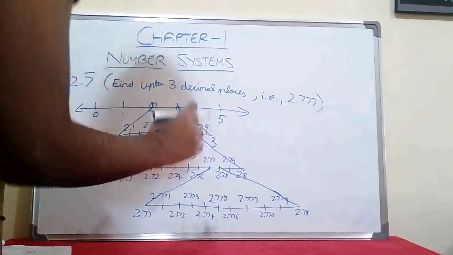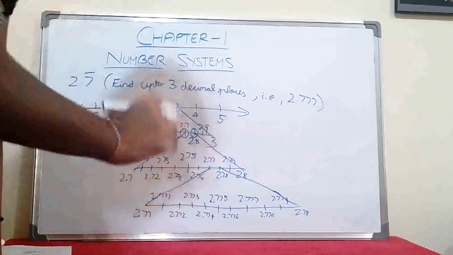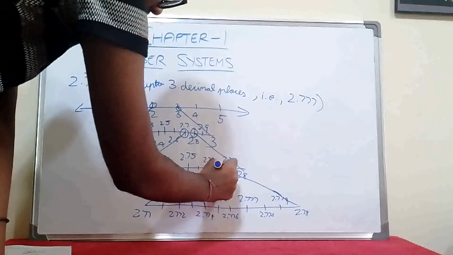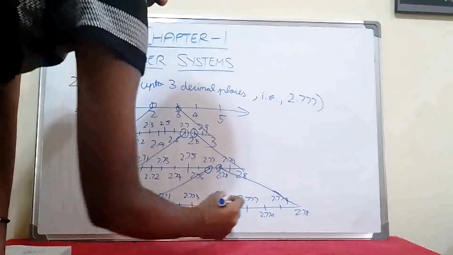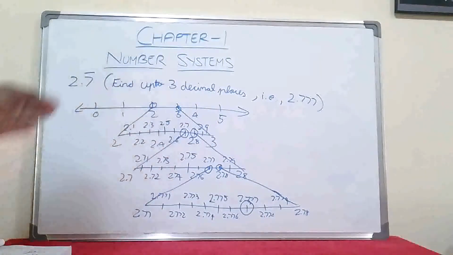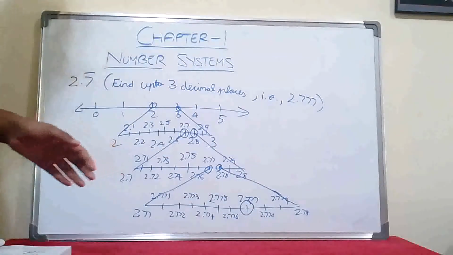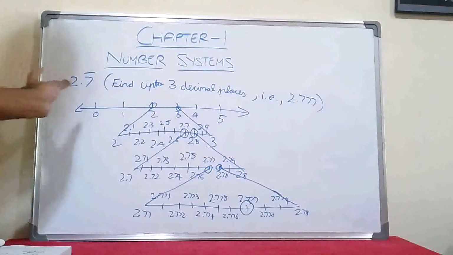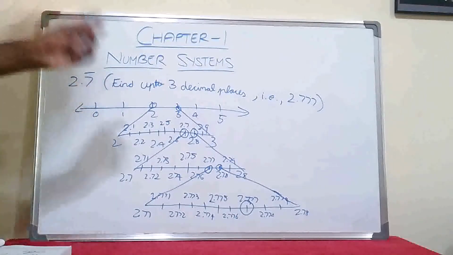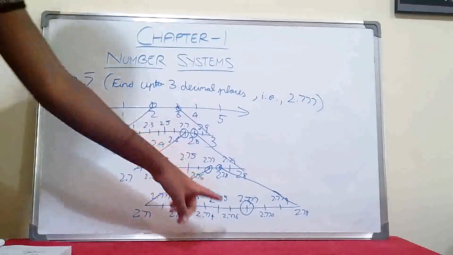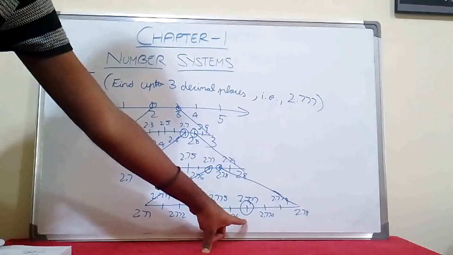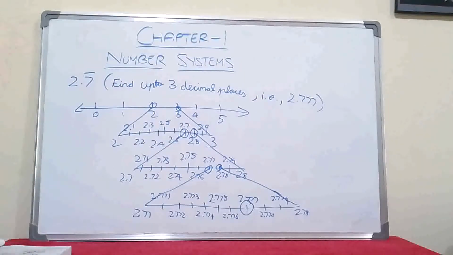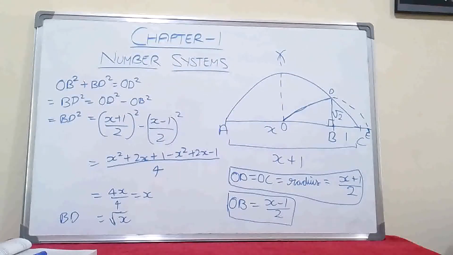2.777 lies between 2.77 and 2.78, as we can see over here. We further enlarge it, and after enlarging it we find a number here. This is 2.777. It is not the perfect value because 2.7 bar will keep on going, but because we are told to find 3 decimal places, we only find 3 decimal places and we get 2.777. This is how we find it. So this is how we locate a real number on a number line. Now let's move forward. Now let us learn how to mark the root of a decimal on a number line.